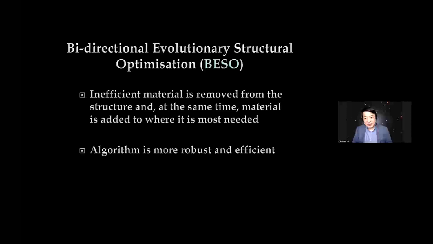The BESO process is more efficient because with BESO, we don't have to start from the full design. So remember that apple example. We don't have to start from the square shape. You can start from a few elements, like planting a seed, and let the seed grow into a large apple. So the structure analysis time would be much reduced if you use a very small finite element model to start with. So the BESO method is more robust and efficient. I'm going to show you a very simple example to illustrate the BESO idea.